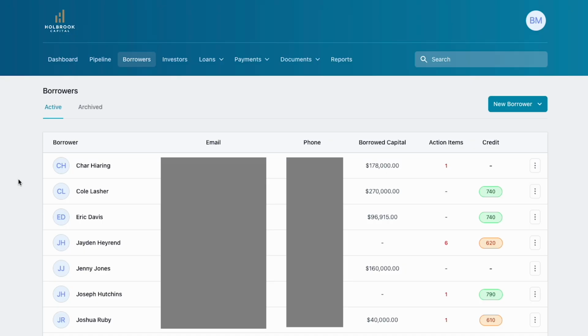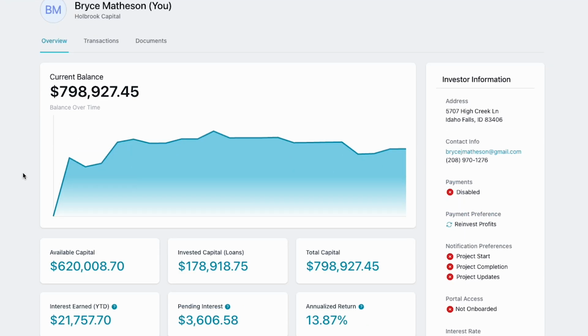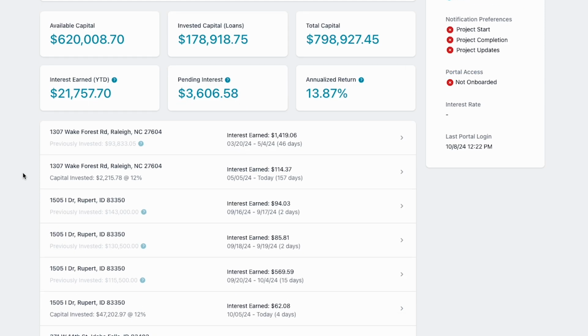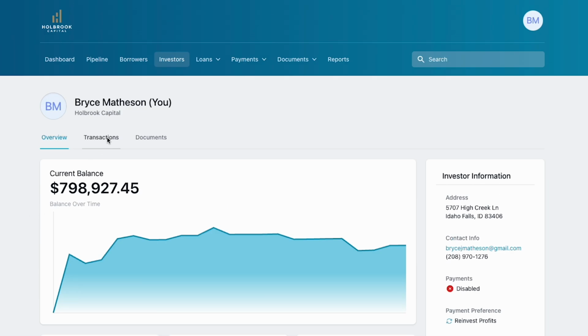It's also got borrower and investor portals, like I mentioned before. So you can see all of our borrowers are listed right here. I'm going to skew out some of the metrics just so we don't expose other people's information. We've also got investors. So I'll show myself, this shows some of the capital that we have. It also shows our current balance, some of the different projects that we're invested in. You can see all of those here. It just keeps track of everything for you.